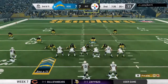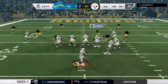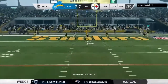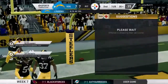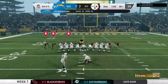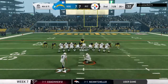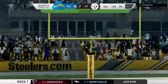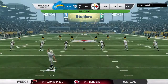An incomplete pass on that last play, and that means they'll need to come up with something here on 3rd down. They'll drop the throw. He's going to go up top for the end zone, back of the end zone. Could he get his feet down? No, it's incomplete. That's a good job there creating the contact to force the incompletion. And now, since it's 4th down, that should set up a field goal situation. And a nice sigh of relief defensively to be able to hold them to 3. So chalk that down as an 8-play drive capped with a field goal.